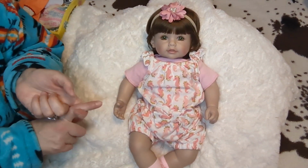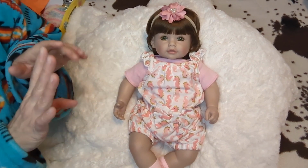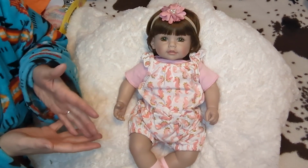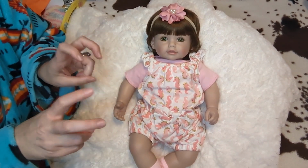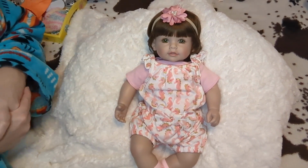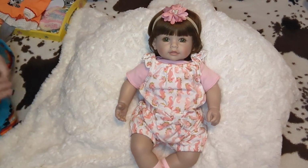Yes, we're continuing the final countdown. No doll left behind. That is between Cena and myself and anyone else who wants to join in. If you want to join in the final countdown, no doll left behind, join in. We would love to see your dolly countdown. See how many dolls you have in your collection, as we say.